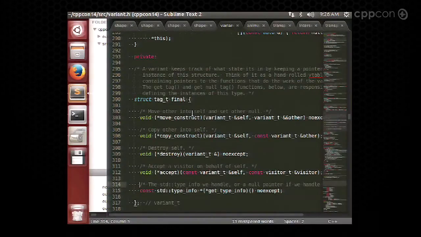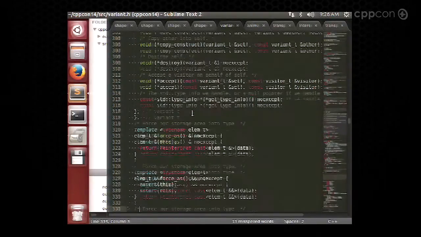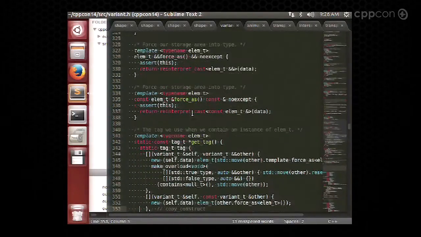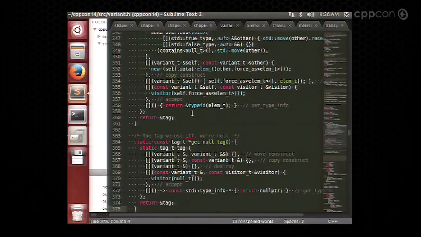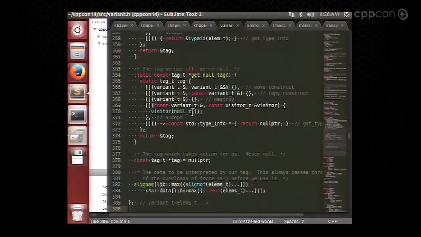So the constructor functions that we use for it, getTag, is templatized. getTag has a static constant instance of it and just fills it up with some lambdas that do our work for us. There's also the null version, which doesn't actually do very much. And then here is our tag, and here is our storage.